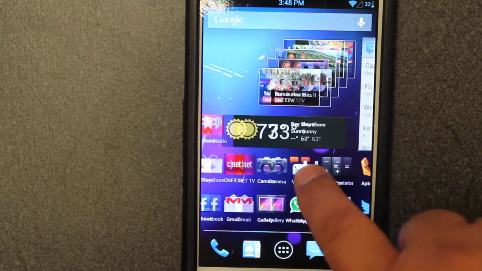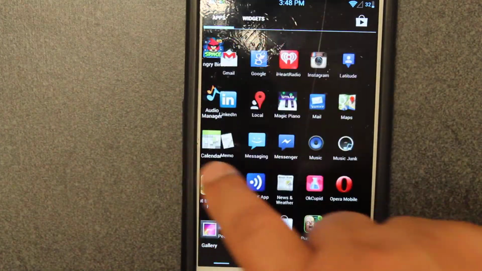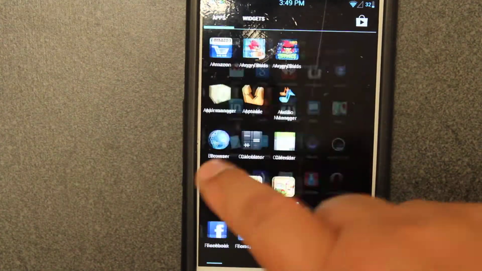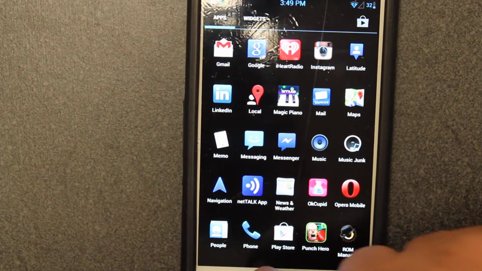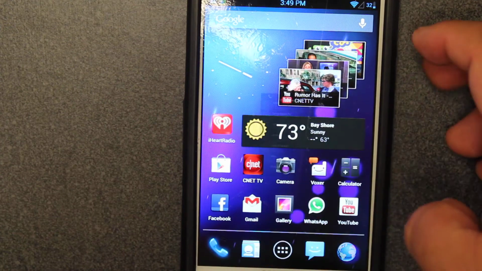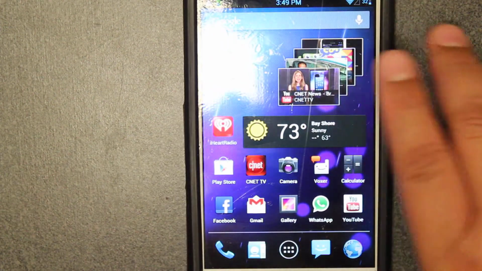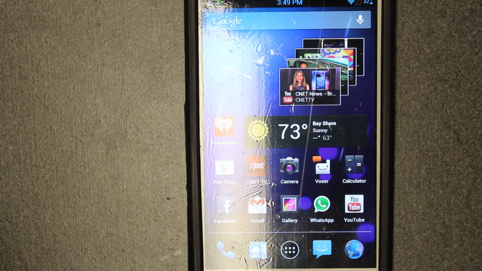As you can see, these transitions are very simple. It's like an Apple transition. They look better here where it's kind of overflowing, but it's still not a fancy transition. So I'm guessing a lot of these things, the transitions and how the menus look simpler and everything, are what makes it faster. So if you like speed, Jelly Bean is your way to go.